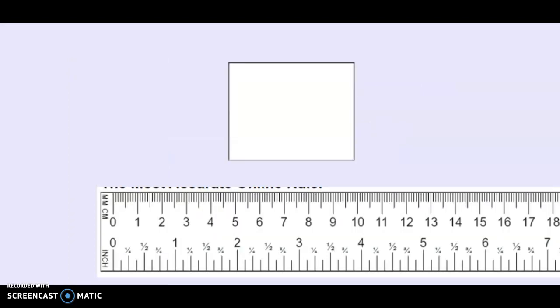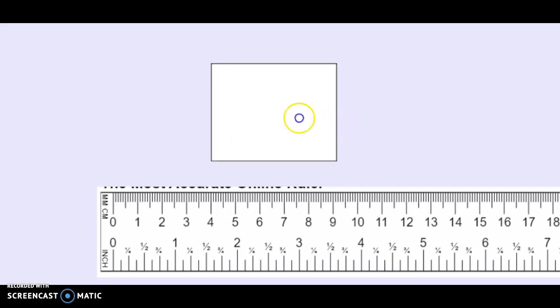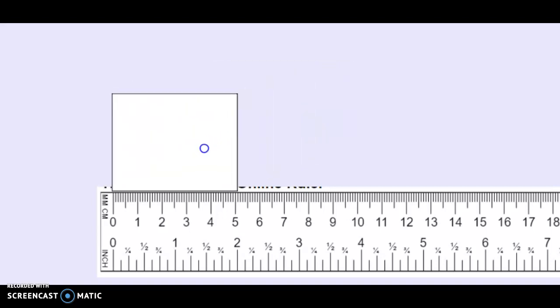Let's try another one with a larger square or rectangle. Now, just like before, I'm going to start with the columns. Let's line up our square. Oh, this one is 5 centimeters, so we will need more lines for 5 centimeters. Let's see. There's 0 and 5. Let's do the middle ones. 1 centimeter, 2, 3, 4.